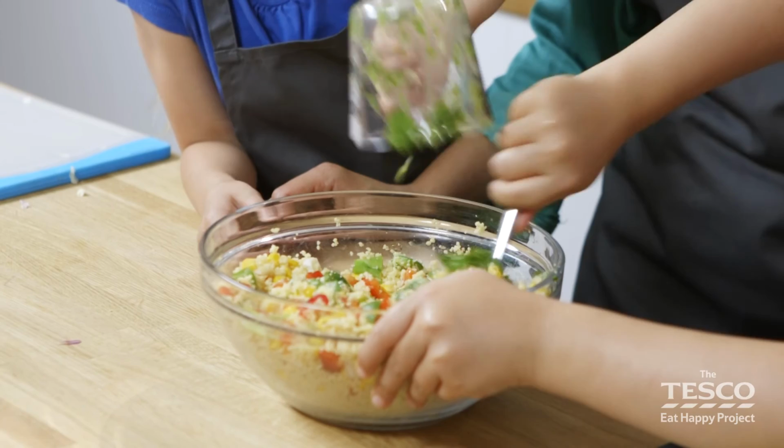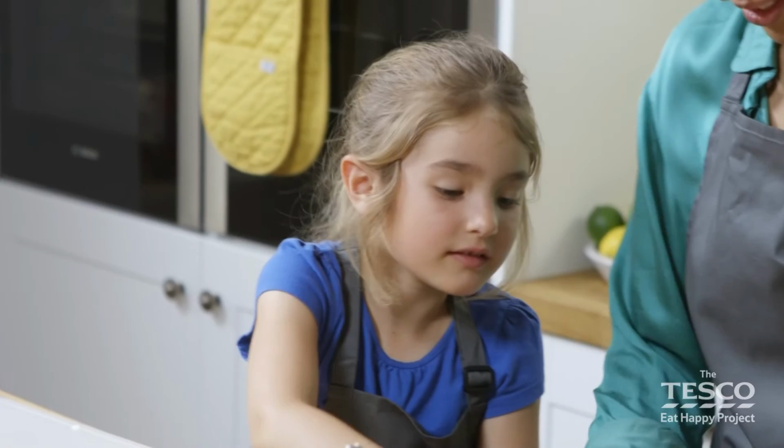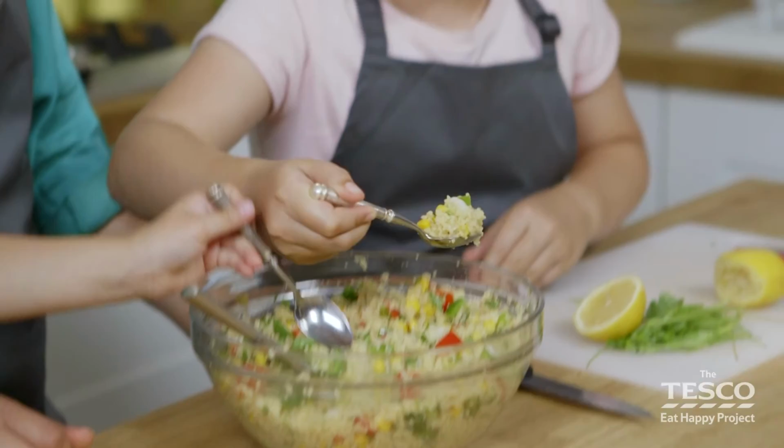We've got the lemon juice and the olive oil coating all that lovely, soft, delicious couscous. So there we have it, rainbow couscous. Girls, do you want to have a taste? Yes. There we go. One for you. One for you. Have a nice spoonful. Oh. What do you think? Is it delicious, Elizabeth?